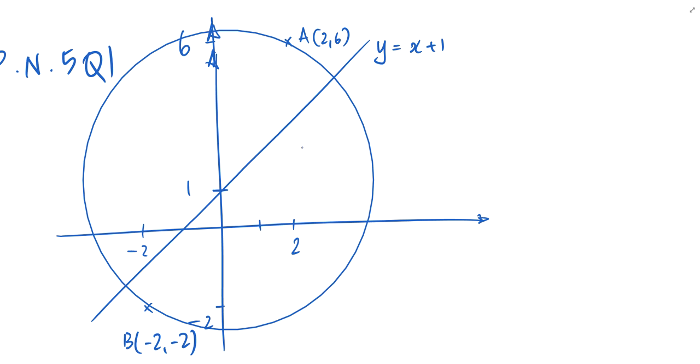Is there an assumption you are making when you think that the midpoint of AB is the center? What is the assumption you are making? You are assuming that AB is the diameter. Therefore, the center is your midpoint. The midpoint is the center of the circle, right? But did they say that AB is the diameter? No, they didn't. So you cannot make that assumption. So it doesn't help over there.